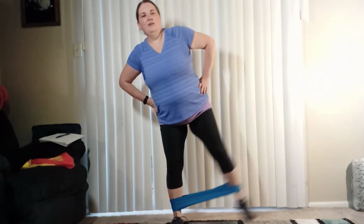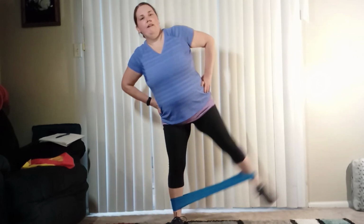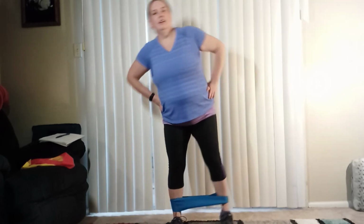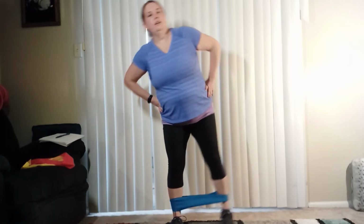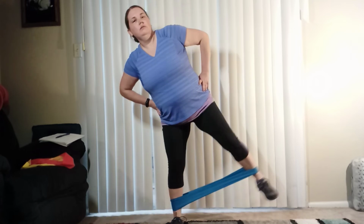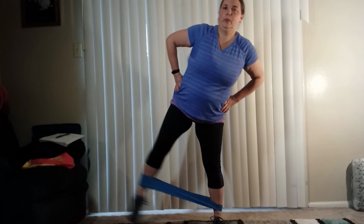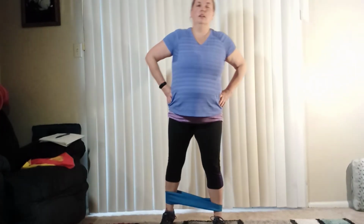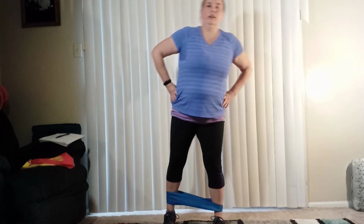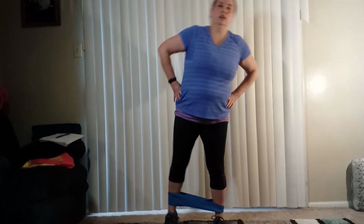All right, ready? 12 standing abductions, starting with the right leg. Ready, and 1, 2, 3, 4, 5, 6, 7, 8, 9, 10, 11, 12. And 1, 2, 3, 4, 5, 6, 7, 8, 9, 10, 11, 12.